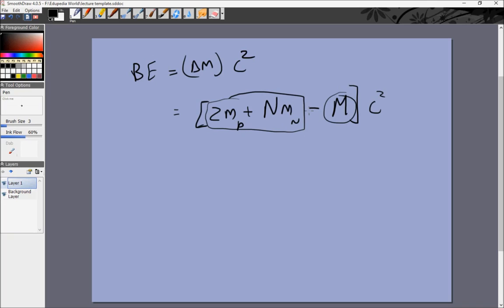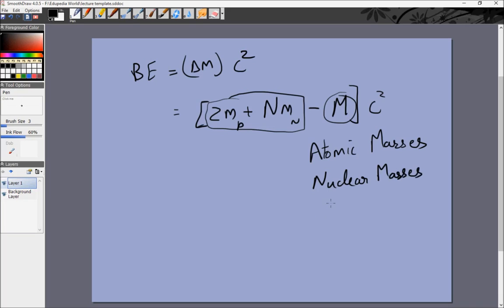And we know that if the atom is stable, then the mass of the atom has to be smaller than the combined mass of constituent nucleons, because otherwise the mass would be greater, and that would mean that it's not stable. Now here I'm going to introduce a concept which I would like you to listen closely, because sometimes it causes students a little bit of confusion because it's subtle, and that is, what do you use here? Do you use atomic masses or nuclear masses?